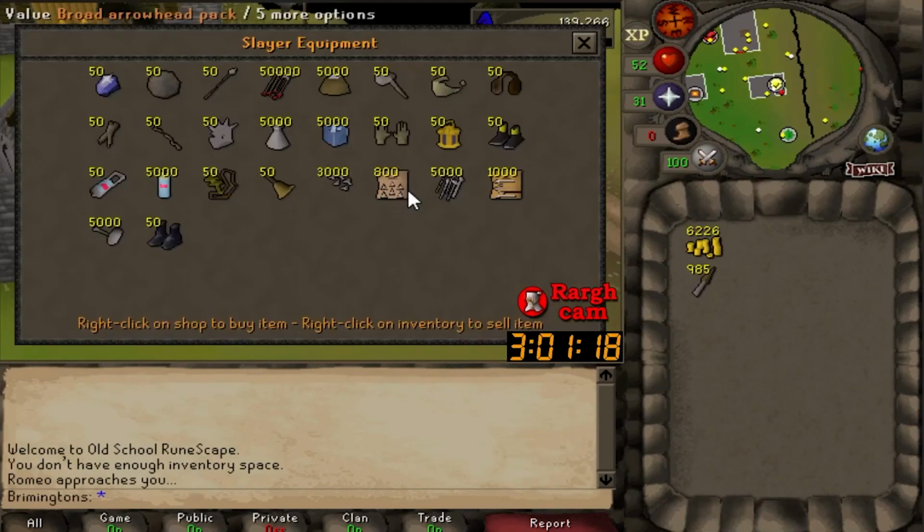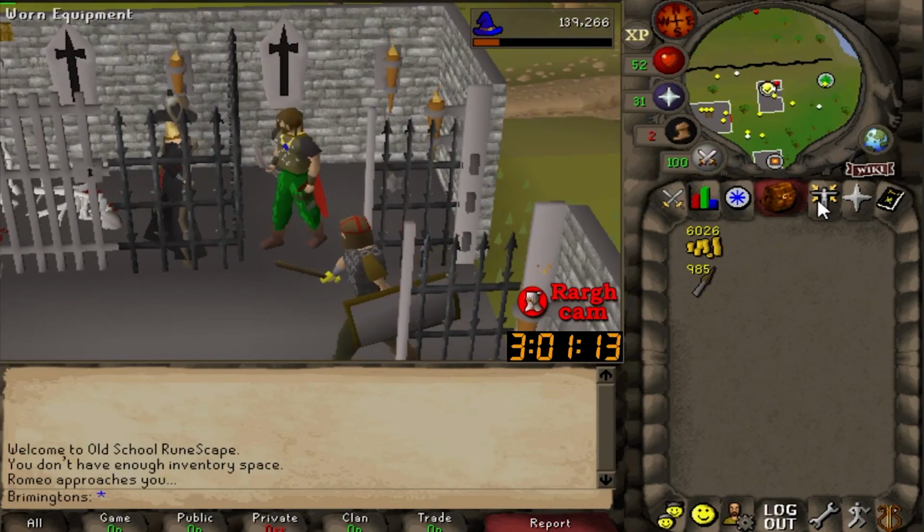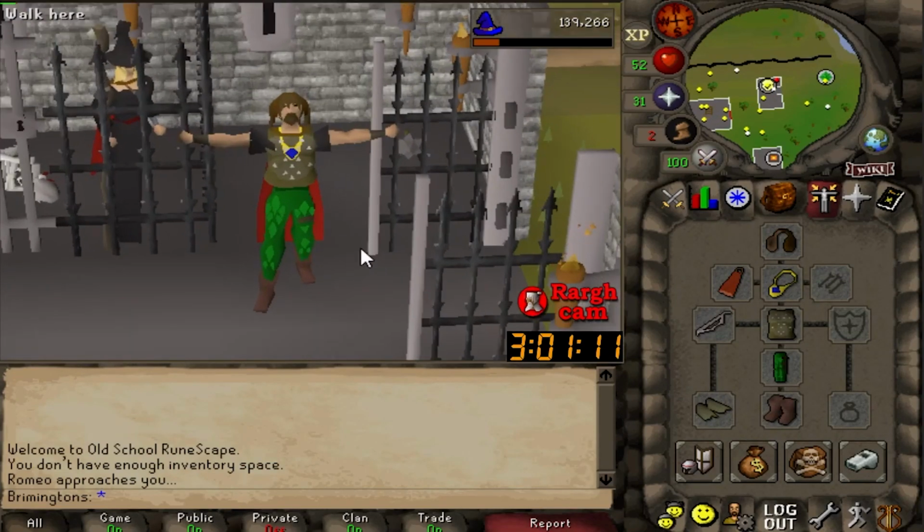I almost forgot, we need to buy these. Now we can teleport to the Wintertodt camp and start training.